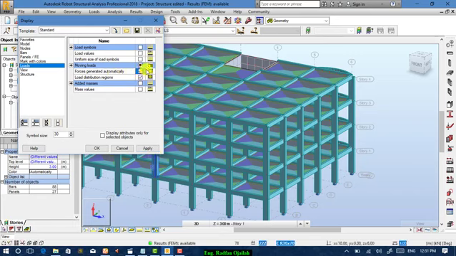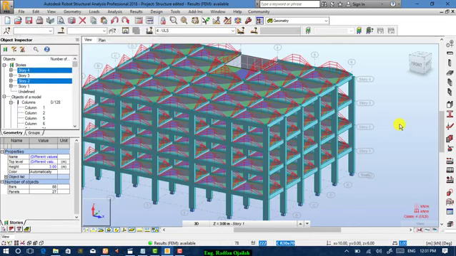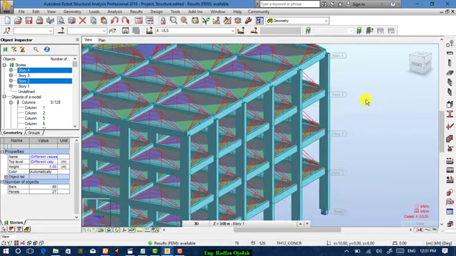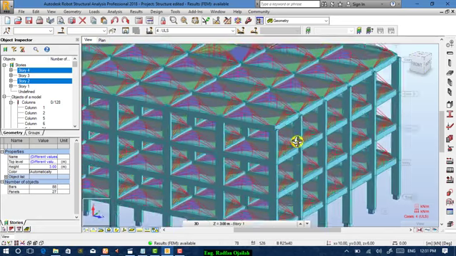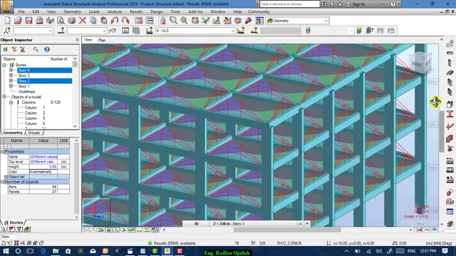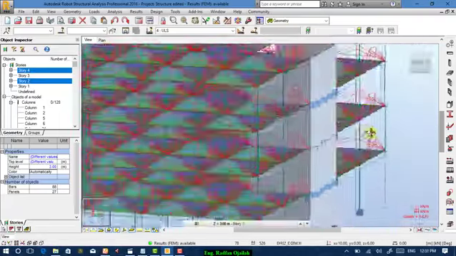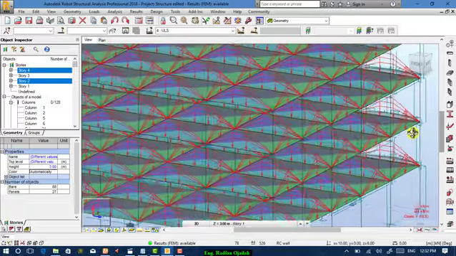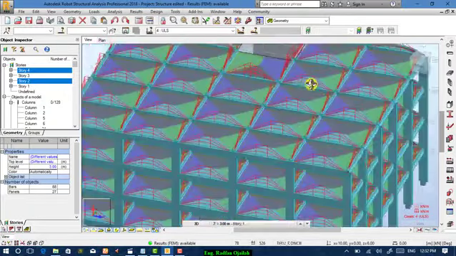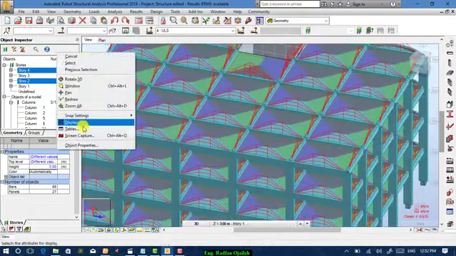Select the first checkbox under the moving loads, then apply and OK. As you see, this is the load patterns. Okay, now turn them off.